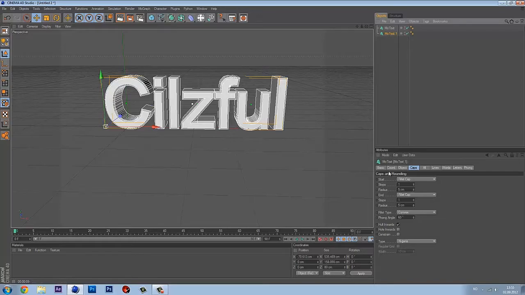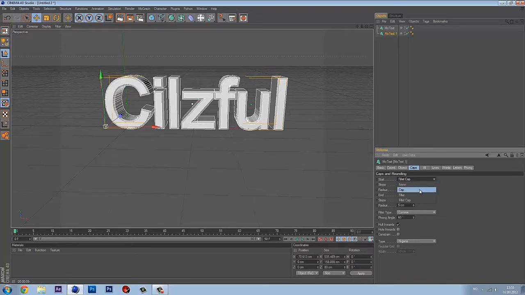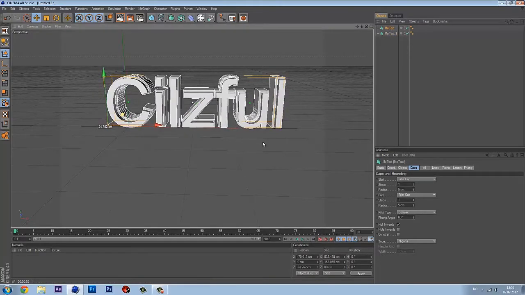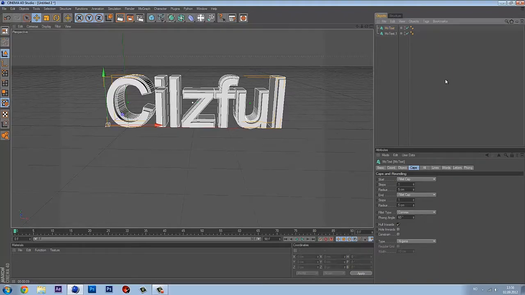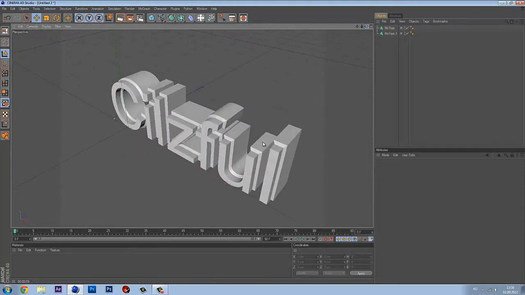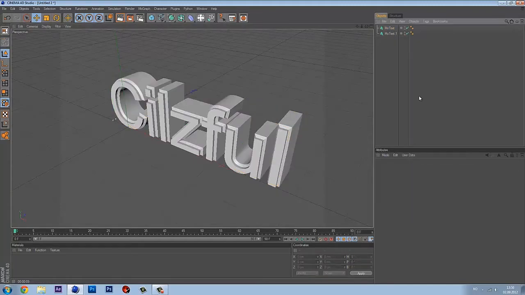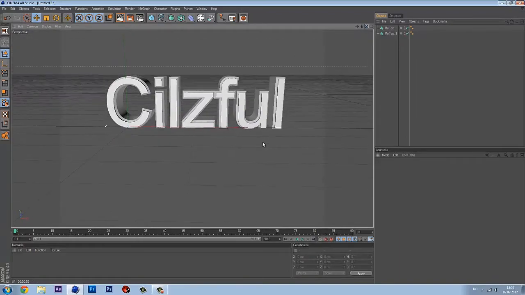When you have this other one, then you can just go to cap and uncheck, and you click on this other one, drag it a little bit down until you can see that the other text comes out. So you want to see the second text a bit, something around there, I guess. No, that's too much. Just drag it to what you think looks the best. Something around there, I think.